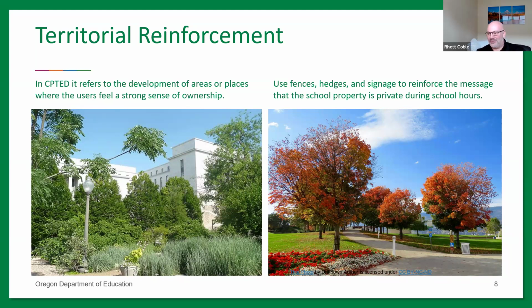If you look at the picture on the right, though, this is a picture of a park. See how well maintained and low level the flowers are. The trees are trimmed up, looking nice. The pathway is very well marked. I know where this path is, and there are lights staggered along those paths that are going to light the path up for me. And over by the side there, you can see a garbage can and signs.